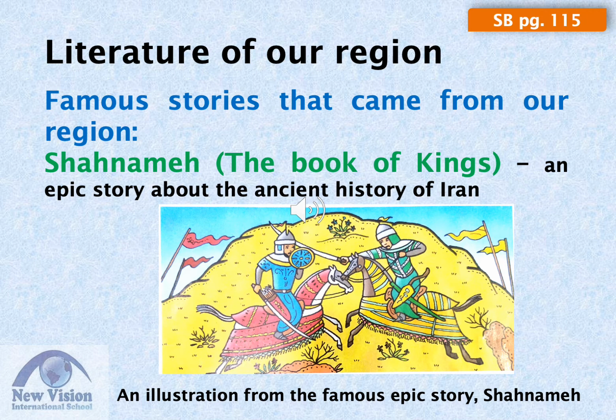Do you know what is meant by illustration? Illustrations are pictures in a book. When we read stories, we can see many pictures in connection with the story. What is the benefit of these pictures in a story? When we read a story, these pictures can help us to imagine the story, imagine the events of the stories. So this is what illustration is. Maybe you are familiar with the pictures from different stories. So all of them are illustrations. So here we have an illustration from the famous epic story Shahnameh.